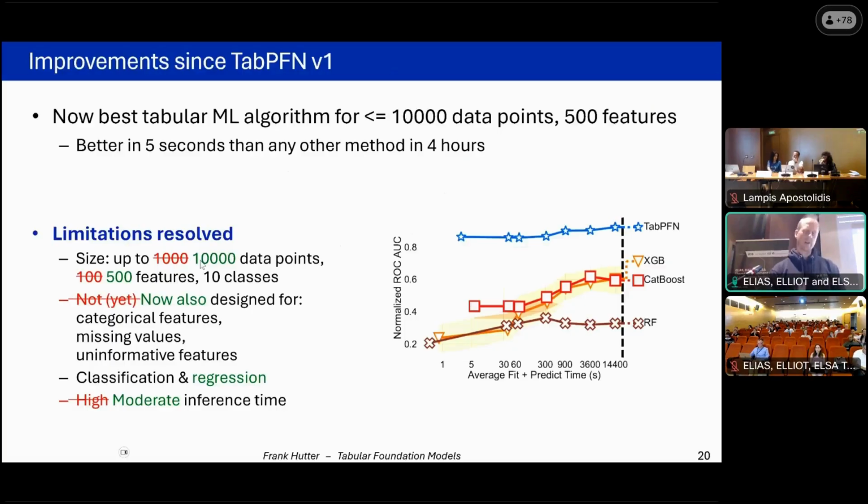Well, not all these issues. We scaled up to 10,000 data points, which covers pretty much all the medical use cases. But if you have financial data with billions of data points, it's not going to cover that yet. So there's still work to be done in order to also outperform classic methods in that regime.